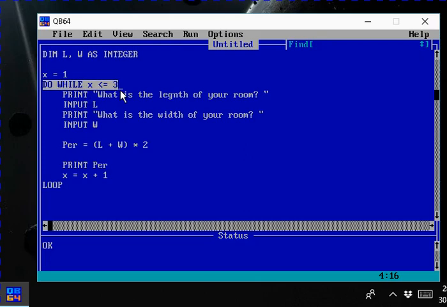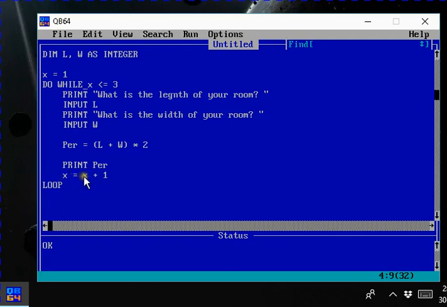Remember, we established that a do while loop is a truthful loop. It repeats as long as the condition is true. So, is x less than 3? Yes, it is. So the computer will then execute this sequence of code right here. When it's finished, it's going to assume that x is going to have a new value here. This x is simply awaiting the result of what's happening over here. So this x doesn't have a value yet.